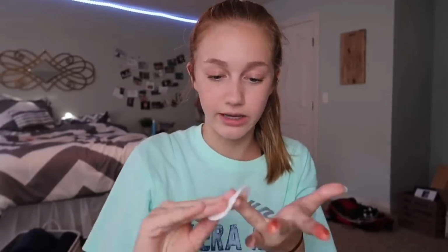Oh my gosh. Okay, so these are so pretty. I literally can't. I felt the first one and I was so happy. Basically, I swatched the first one on my finger, I just rubbed it on my finger and it was so soft, way better than I anticipated it being. Anyways, you guys probably want to see what they look like, so I will show them and read them off to you.